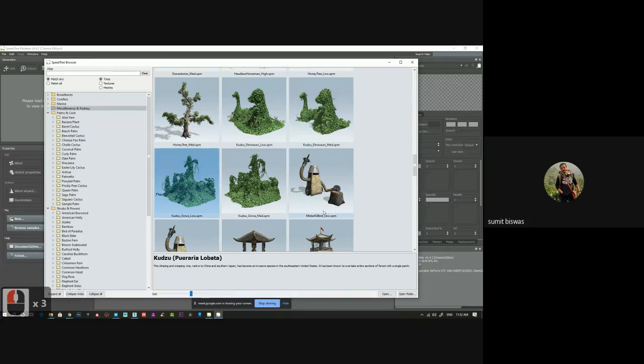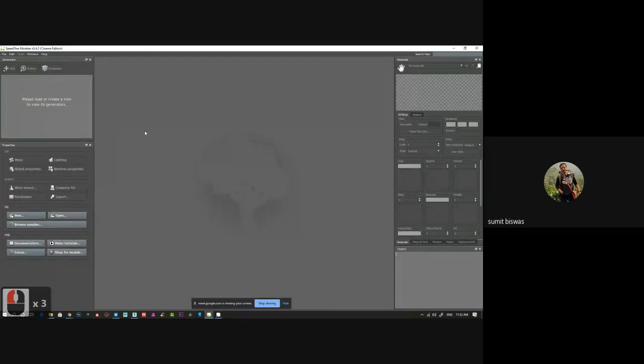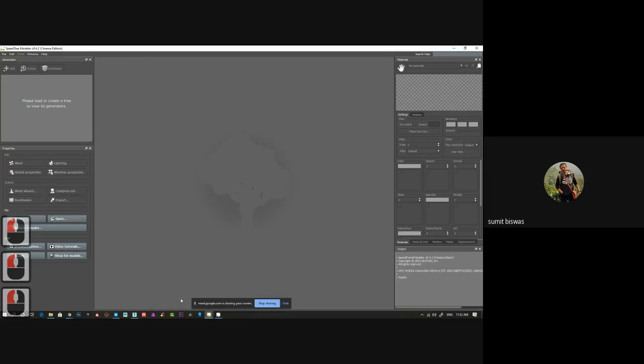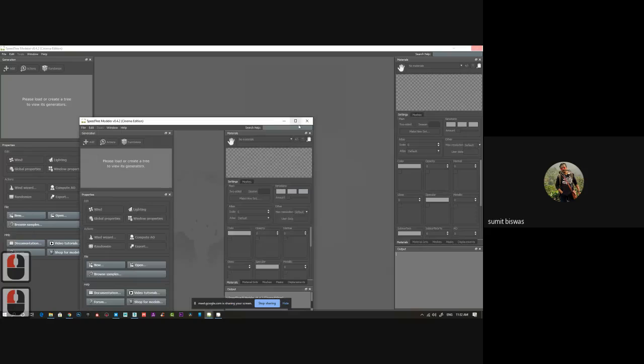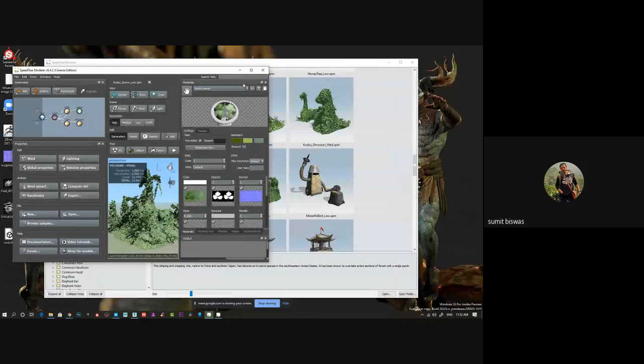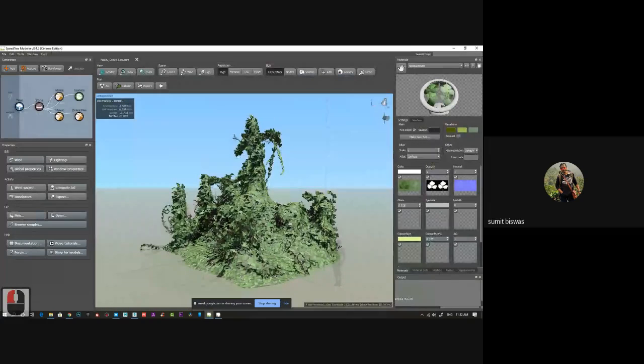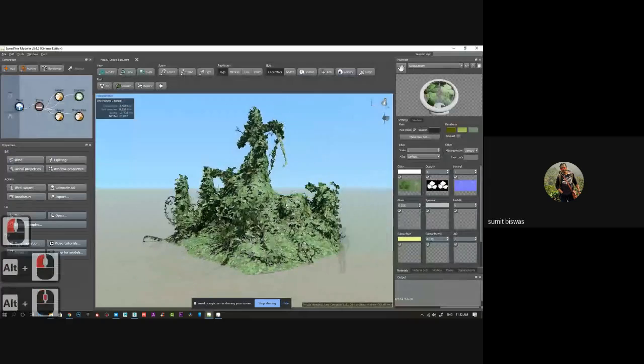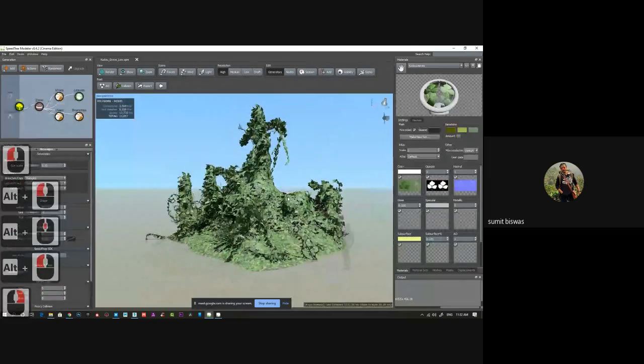I'll use the low poly version. It's loading, it's way too much, and there are things I don't need.